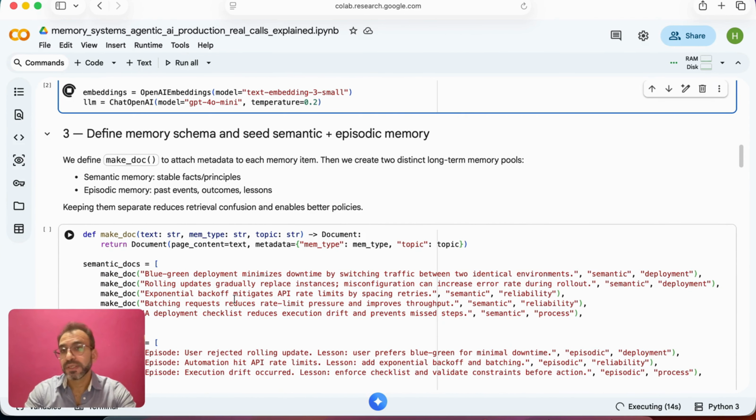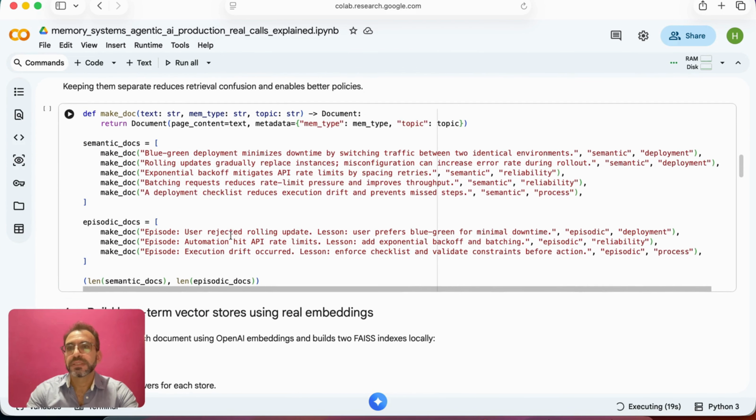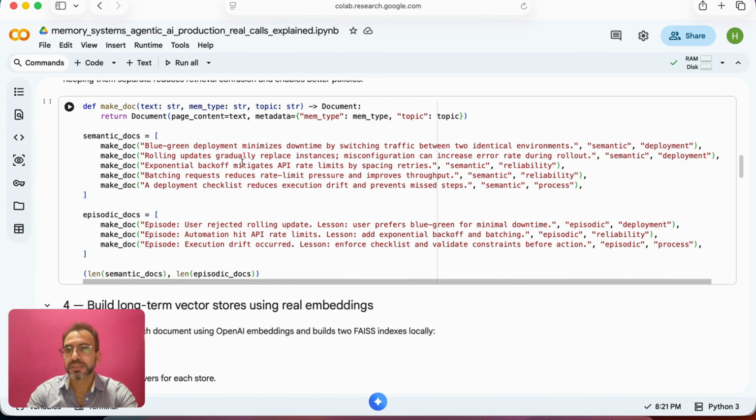Now we'll start by defining our semantic and episodic memory. Here we are using some documents in the semantic memory. We are defining some stub documents here, but you can use any examples that you have or any document corpus or a website that you might have to implement a real example. But here, just to explain the concept, we are using these dummy documents. And as we see here, we are talking about the system deployments and the failures and what happens, etc.